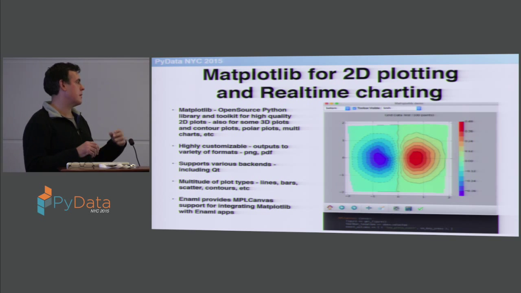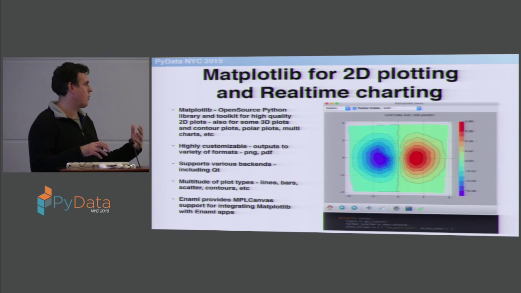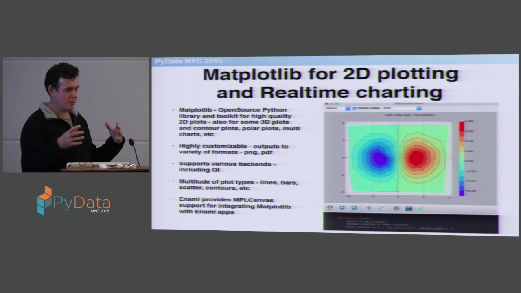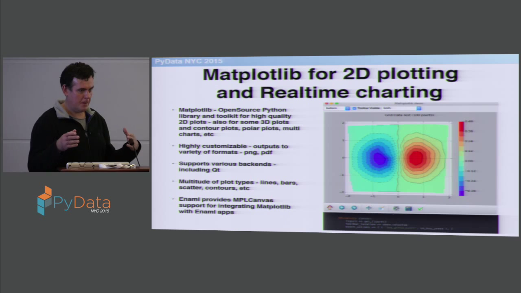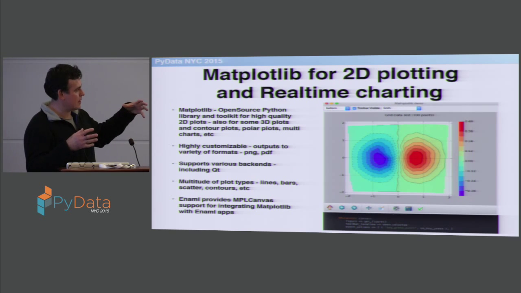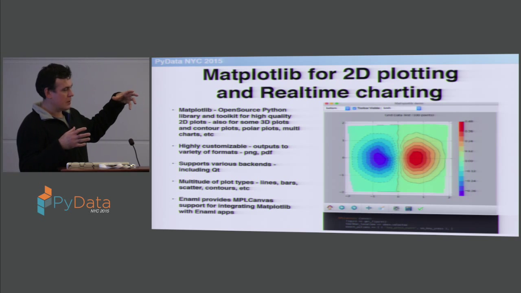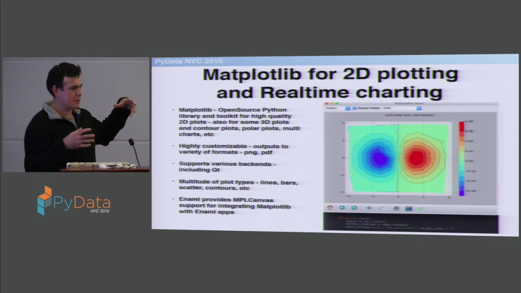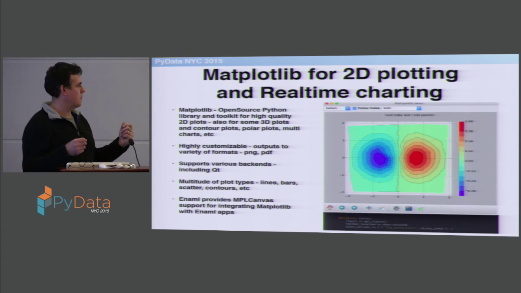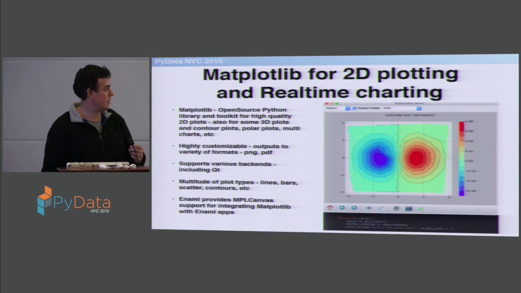And because Enaml is Qt based, therefore we're using the Qt backend. And if you attended the talk yesterday about Matplotlib, at some point there was a mention of this object-oriented way of doing Matplotlib. So we're actually extracting the objects here, things like figure and axis, that we can then manipulate through Enaml. So I'll show these examples again.